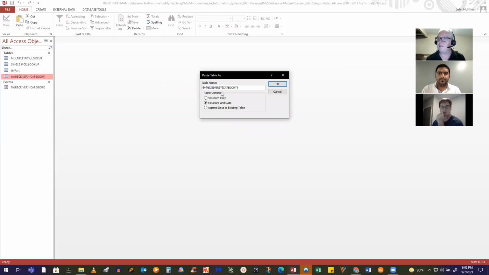Receiver. Receiver is the name of the subject that's receiving the value from the category table. So the receiver receives the category data. The receiver here is the part, right? Part is the subject.